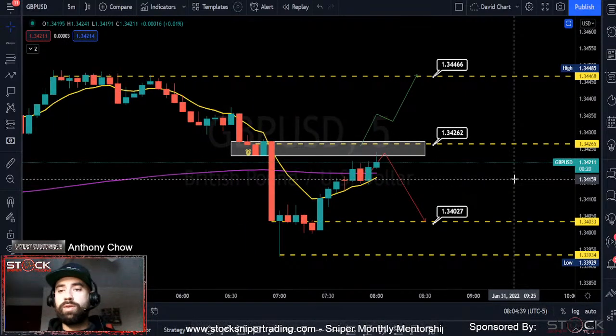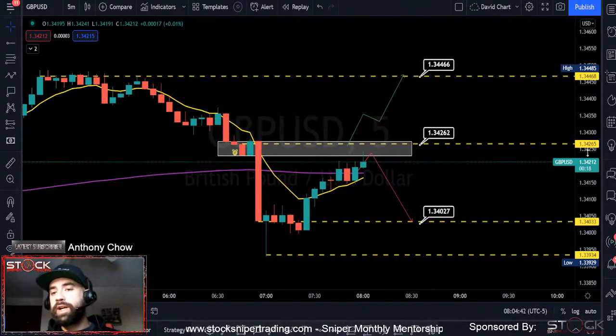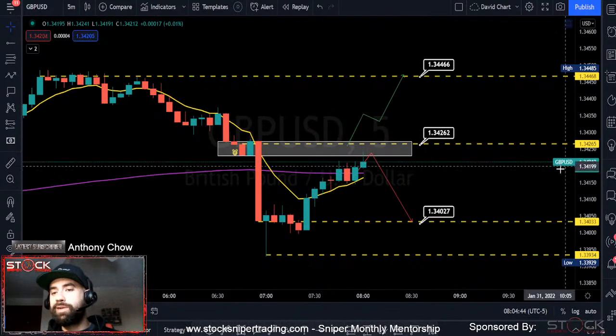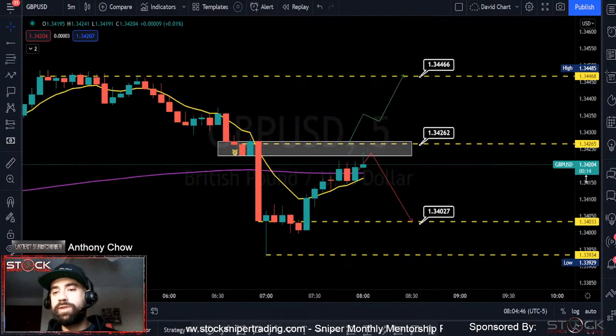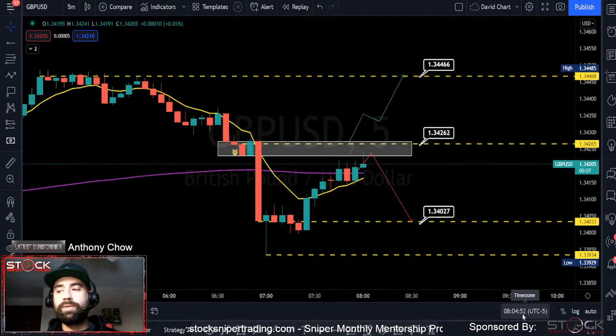Guess I'm a little slow here. I want to see how this current candle closes. Guys, if you're not familiar with the countdown here, on the right hand side there is a time. It does show your countdown to the next candle. And now we also have time down here. Okay, so 804.